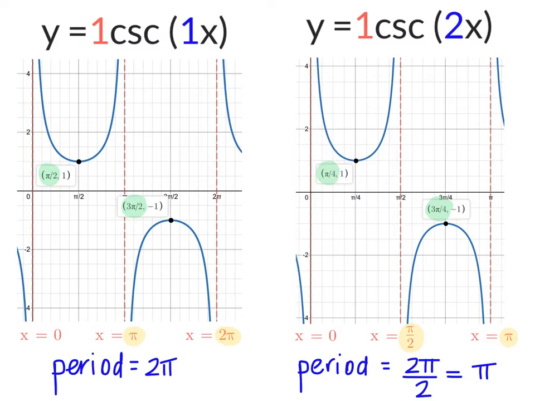But things get a little bit trickier when we start messing around with the frequency and the period. So this is a typical one cycle graph of one cosecant of 1x, so standard cosecant. But then if I change that b value, that thing in blue, to 2, that means that I'm going to complete 2 cycles in a typical period where I would only complete 1 cycle. So I have twice the amount of frequency.